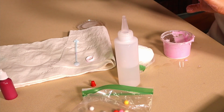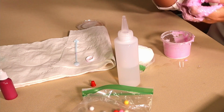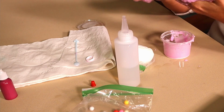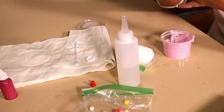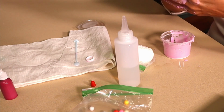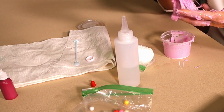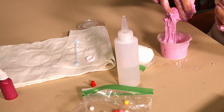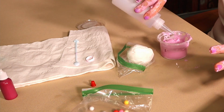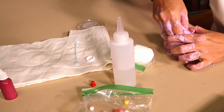Slime is called a polymer. Is it a liquid? Is it a solid? I think they actually call slime a non-Newtonian substance because it's really not a liquid or a solid. Ew, this is still really messy and slimy. So I'm going to drop it back into my cup and I'm going to add a little bit more of my activator. The more you add, the more firm it will become.